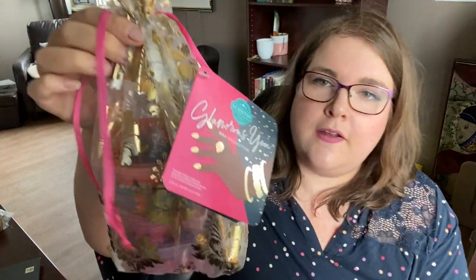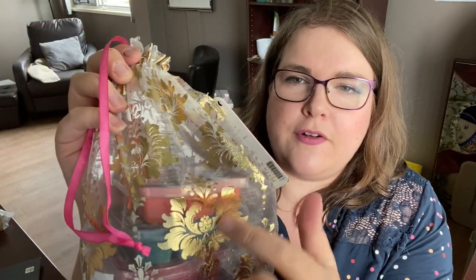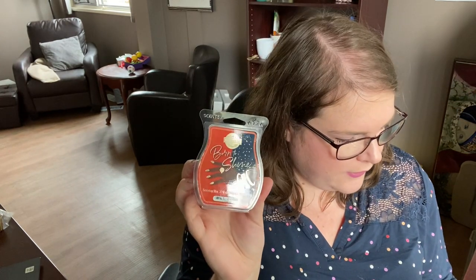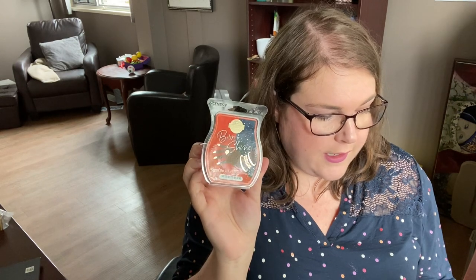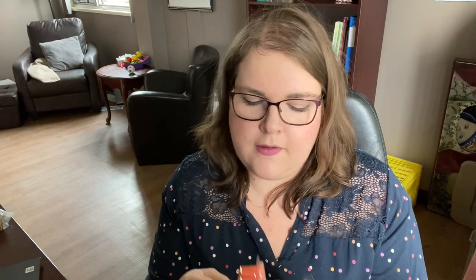And then we have the little bag of the Glamorous U collection with its shiny decorations. The bag is almost like an ornate type, almost like fleur-de-lis, sort of a floral ornate design. Let's open this up — I've not smelled any of these yet, so these will be first sniffs. I'll just go in order they come out of the bag. First we have Born to Shine, which is nectarine and pear blossom taking center stage, while cashmere musk offers a warm, enlivening encore. Based on that description, I'm expecting kind of a warm fruity floral. And it is a warm fruity floral. It's very perfumey.